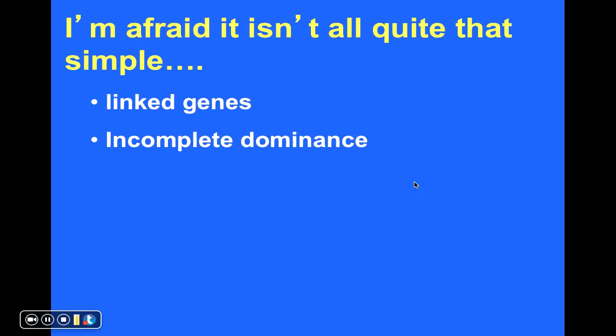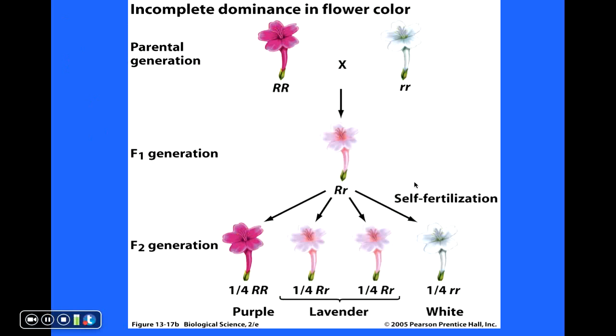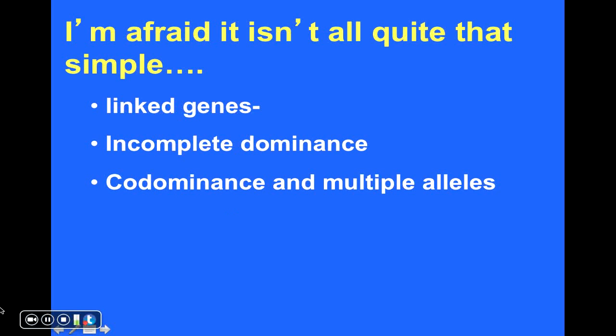We can also talk about the concept of incomplete dominance. Previously, we talked about one allele as being dominant to another allele. That's not always the case. Consider, for example, these plants that produce red flowers and white flowers. When you cross these two individuals, what we see is that the offspring are pink. So, which is dominant, the red or the white? Well, it's not entirely clear at this point. So we say that's an example of incomplete dominance.